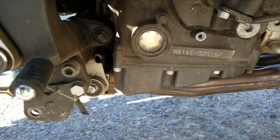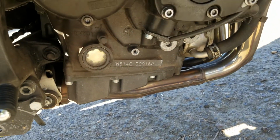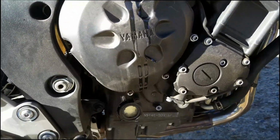So there's no oil showing in it yet, so we're looking at probably another quart or so that needs to be added. So let's add another quart. Okay, y'all, so I added another quart.